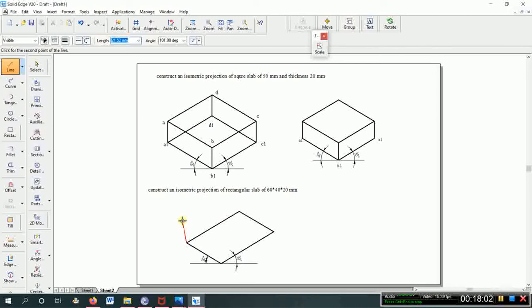And the thickness they have given is 20 mm.